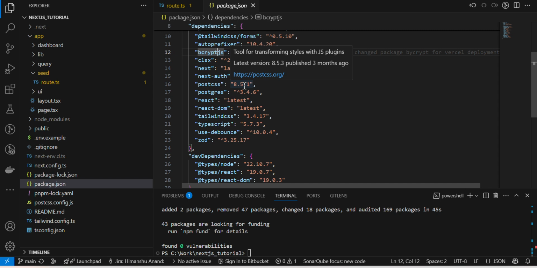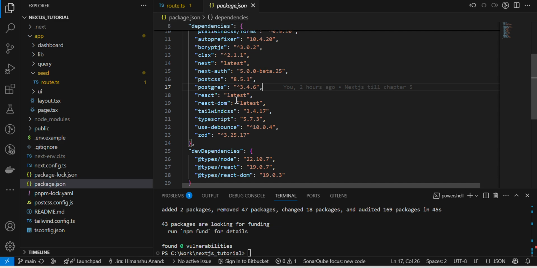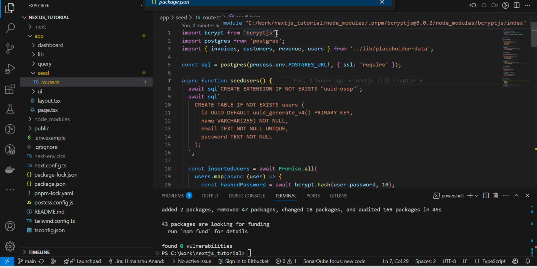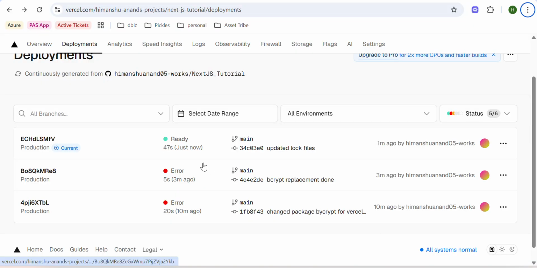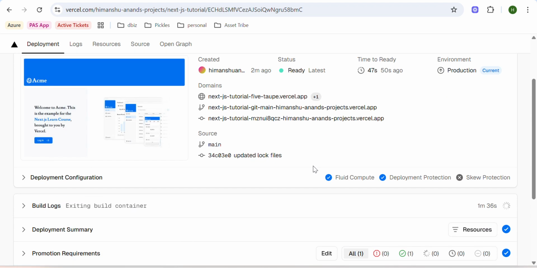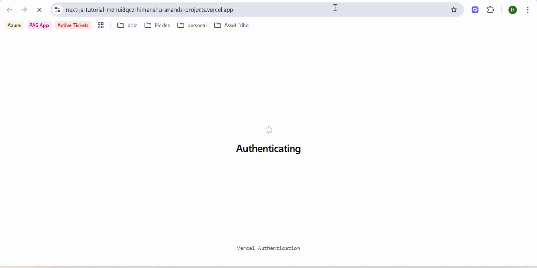And rather than spending time over that, what I did is I replaced this package and also the imports for it, which is inside the root file, inside this file. So I replaced this with bcryptjs. Also, then I had to update the lock file as well. Only then it started building. So now it says it is ready. Then try visiting it.